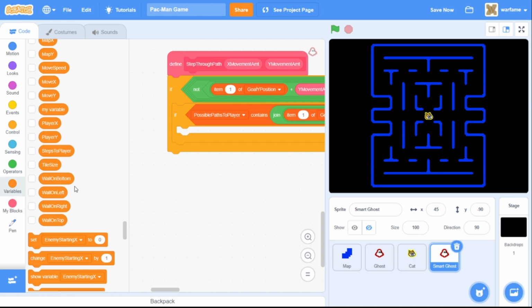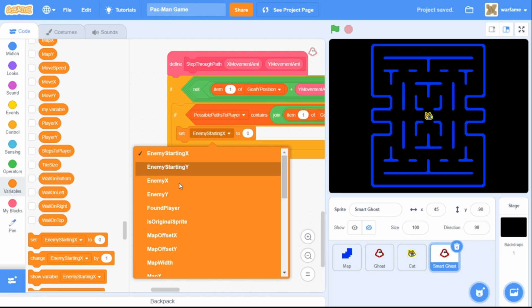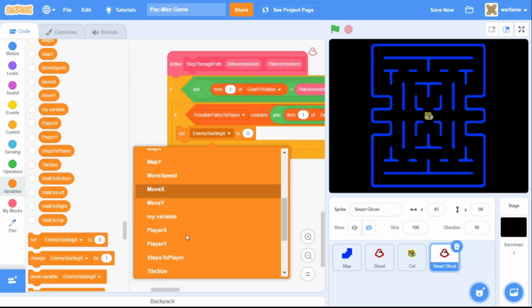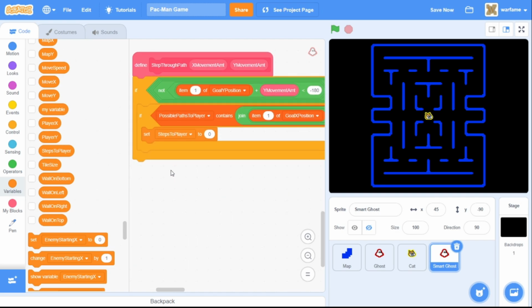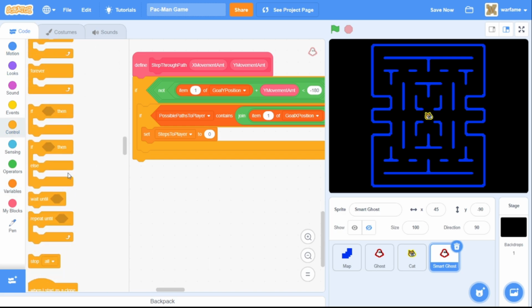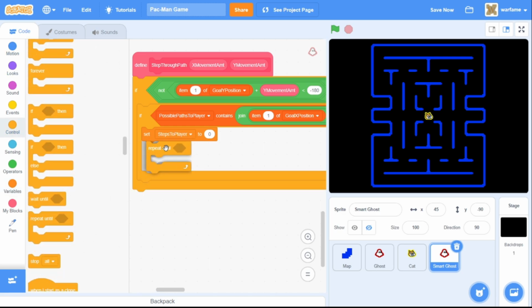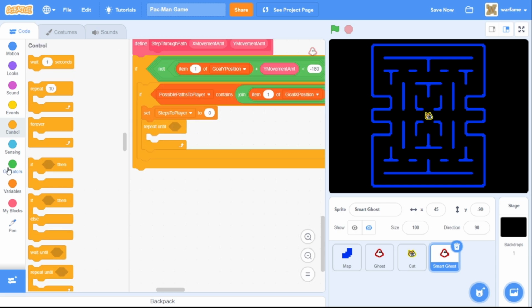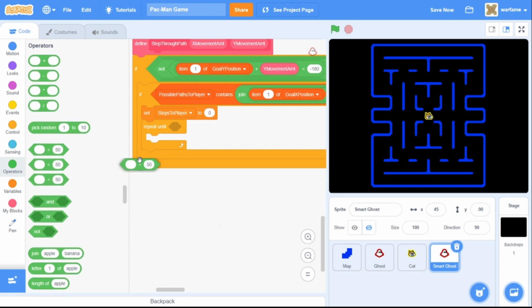And this is going to pretty much measure how far the ghost is to the player in terms of tiles. So let's first set steps to player to 0. And then we want to drag a repeat until loop and put it after the 0. And then we want the ghost to count how many tiles it takes to reach the player. So let's grab an equals in the operators and then drag it inside of the repeat until.